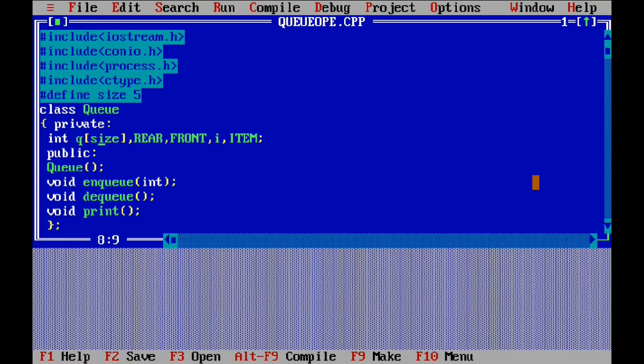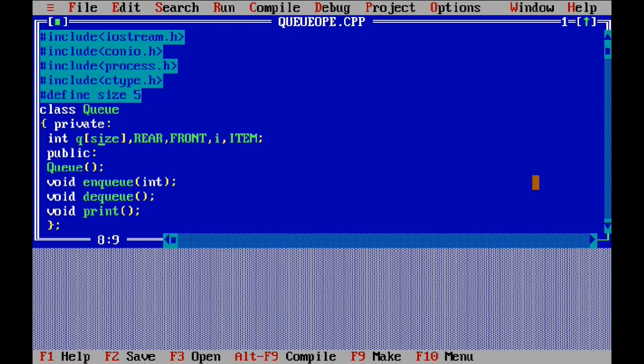So what are these? These are the data members of the class queue. Int queue of size. So queue would be of 5 because I have declared size as 5 and it is a constant. I cannot change the value of it. It will not allow me to change the value of size. Only variables can change their values, whereas size is a constant.